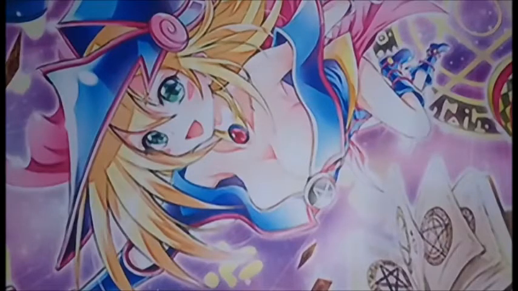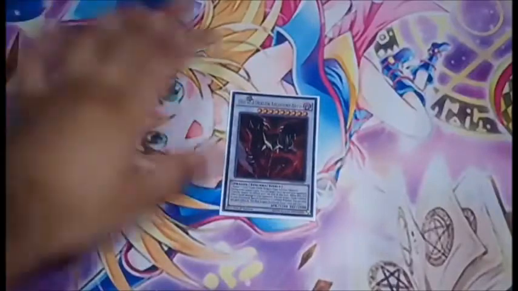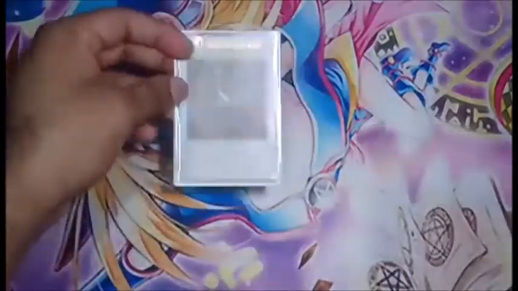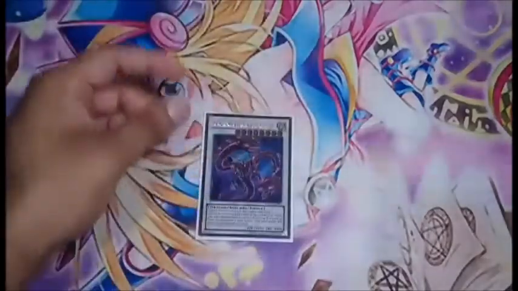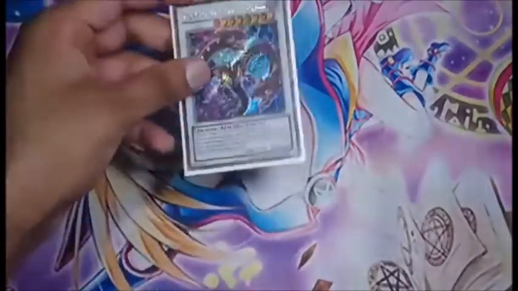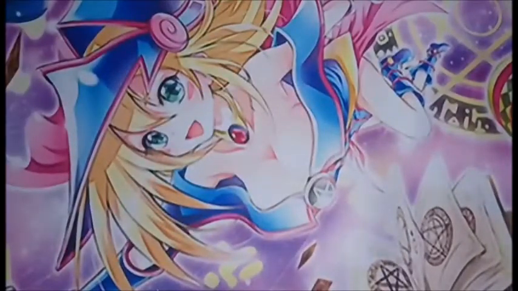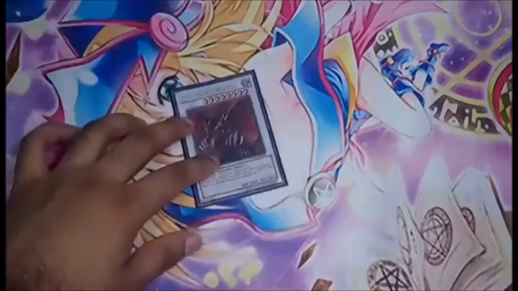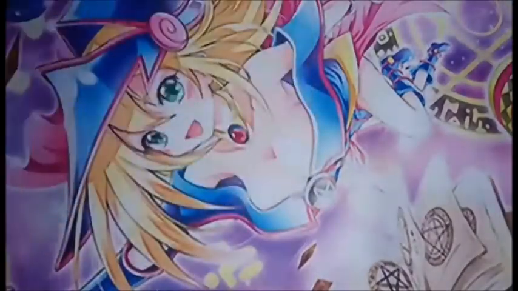Next I'm playing 1 copy of Hot Red Dragon Archfiend. You can make this by synchroing your Buster Dragon, so pretty good. I'm also playing 1 copy of Baronne. Baronne is really good. A lot of decks still can't get over this, which is kind of weird. And 1 copy of Void Ogre Dragon. This card negates Spell and Trap cards, so it's pretty good.